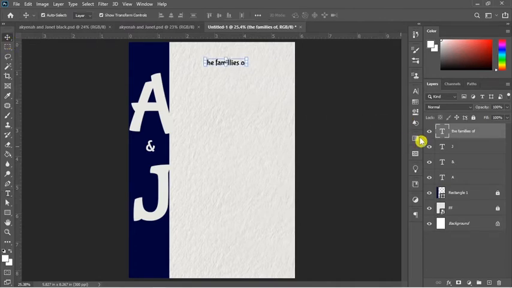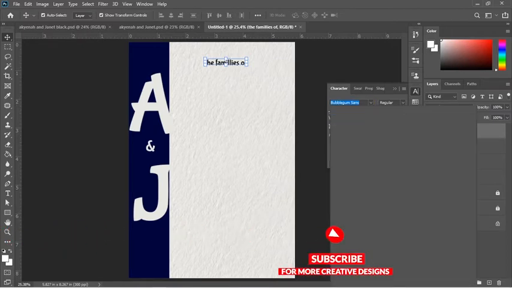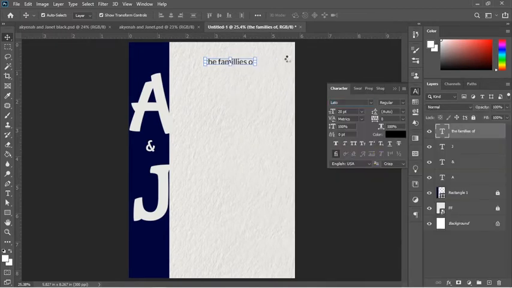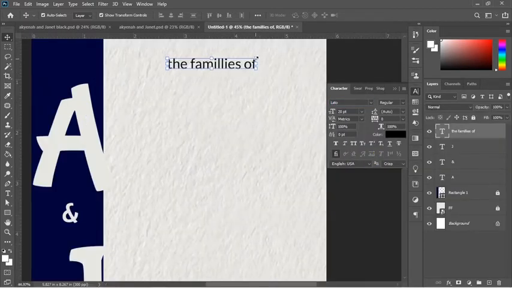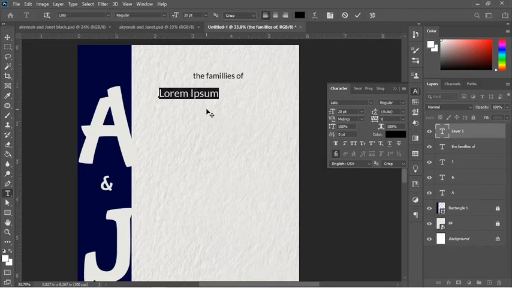And I'll change the text to Lato. I love this font so much. It gives you much control over your text, and I really love it. Regular for this one, scale it a little bit. Then I'll activate the text tool again and add the names of the family.